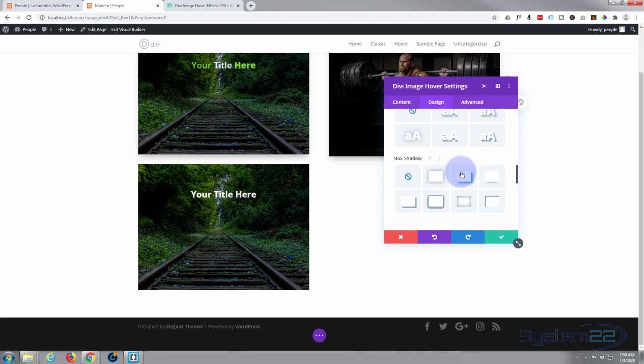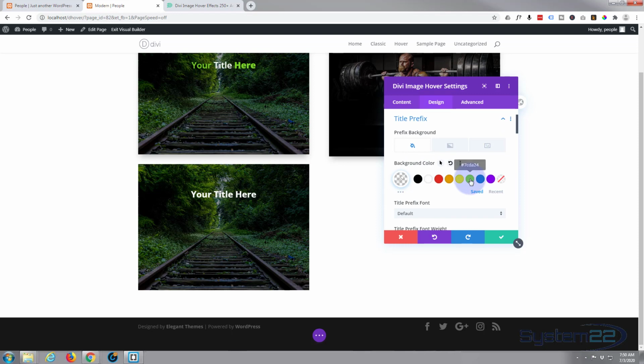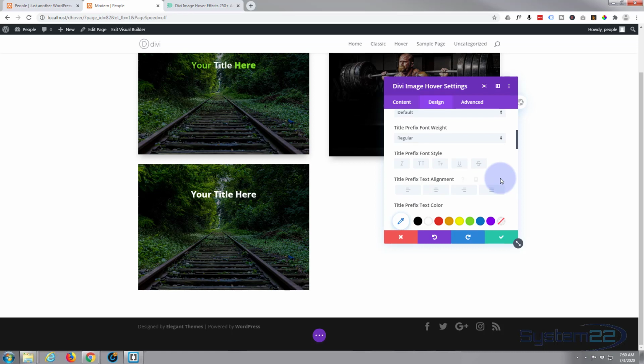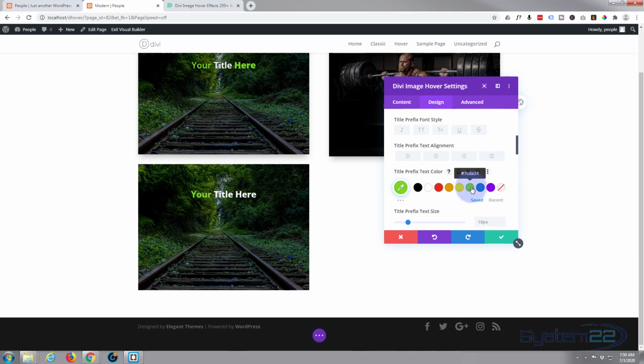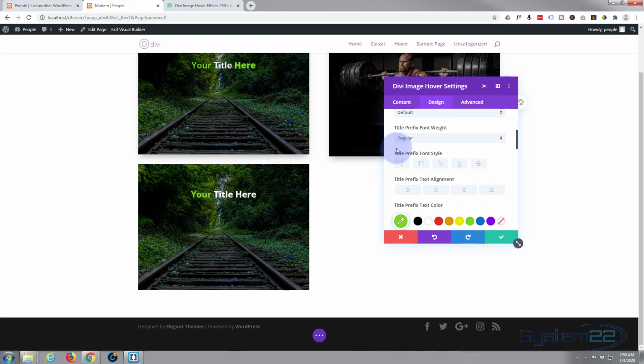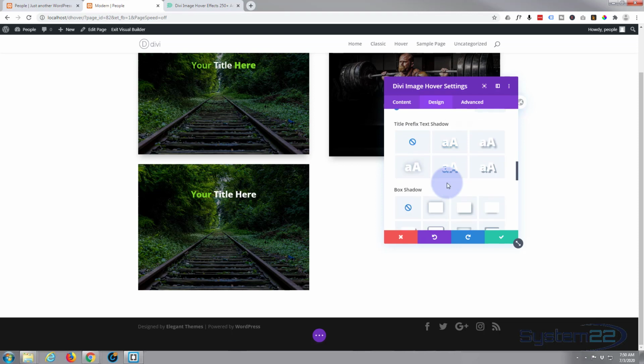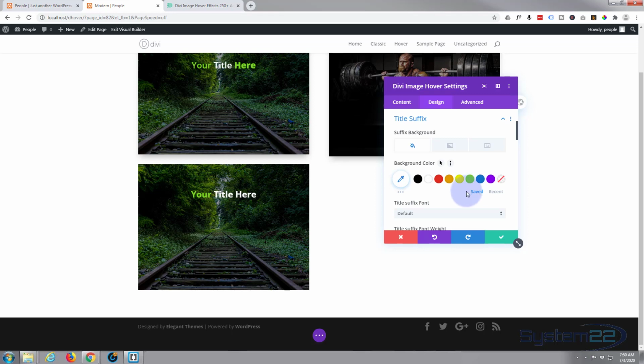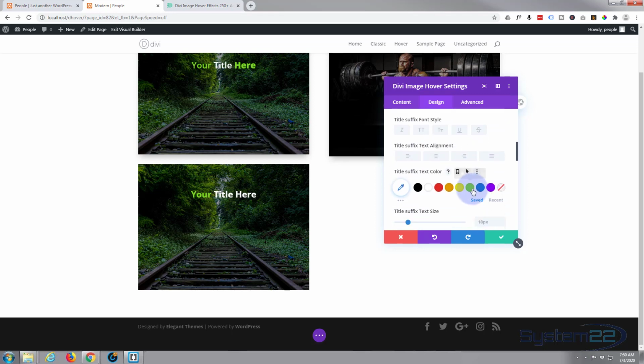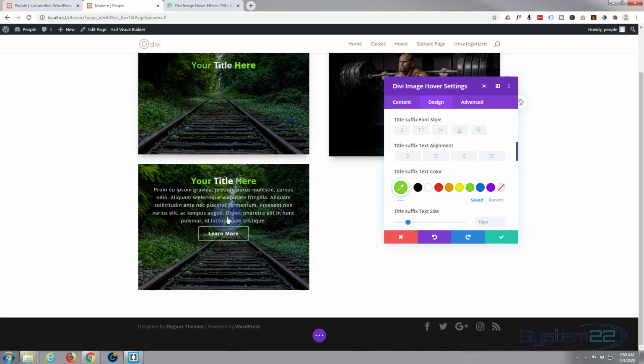And to do that, just roll on down. Title prefix, which is our first one. Don't want a background color, you can put a background color in if you want to. I'm going to leave mine as blank and just make that green. And of course you can style each section prefix, infix and suffix separately. Capitalize, centralize, bold, regular, however you want. Middle one I'm going to leave as is. The infix there, and the suffix I'm going to make that green too. Great, that's our title taken care of.